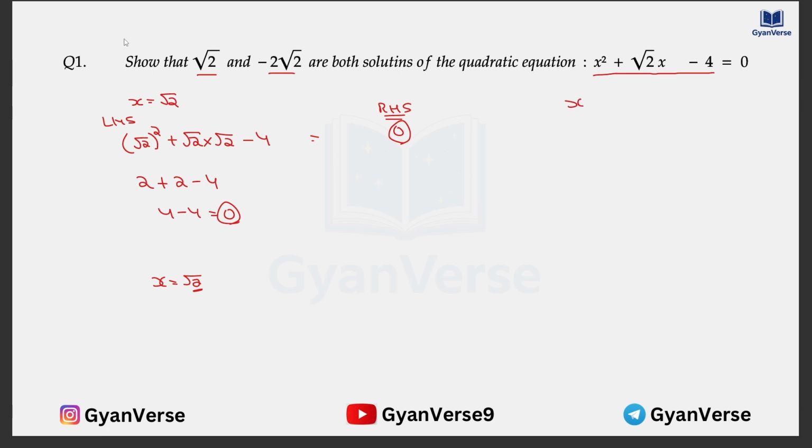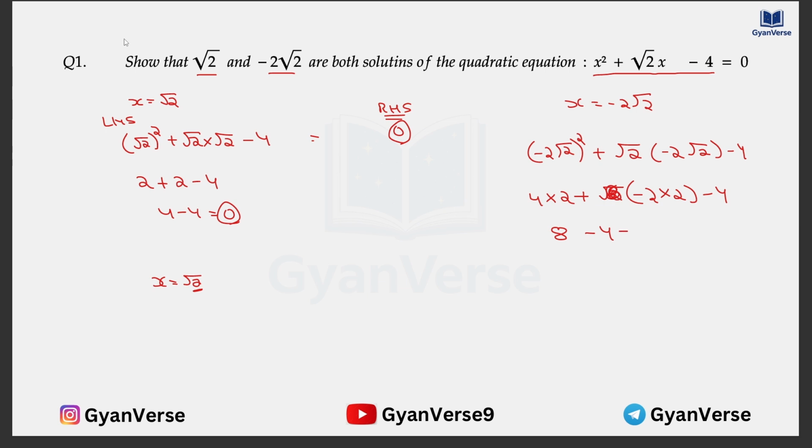Now if I put x equals minus 2 root 2 in the same equation, now minus 2 root 2 in place of x. The square will be given to minus 2, so it will be 4, and it will be given to root 2 also, then it will become 2. Now what we have now, this will be 2 minus 4. 4 times 2 is 8, this will be minus 4 and minus 4, minus 4 minus 4 is minus 8, and this will become 0. So left hand side and right hand side both are equal to 0. That means the equation is satisfied.